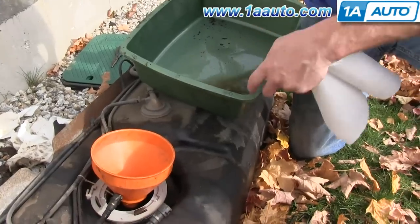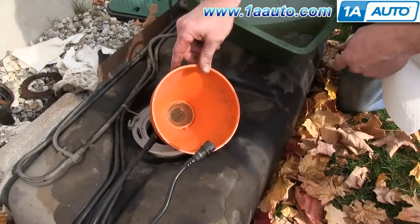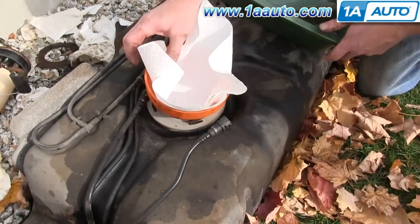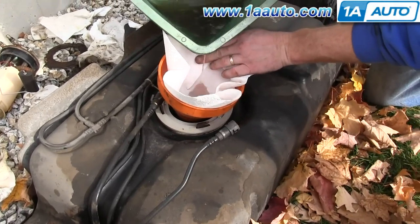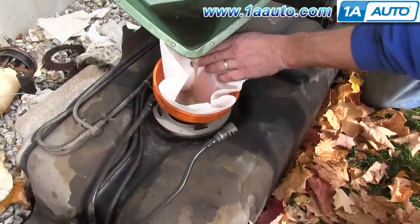All right, so we went and dumped out some of the gas. You can see we got a lot of the junk out of there. So a good way to filter gas is I've got a funnel with a filter in it. And then I'm going to take a paper towel and put it down in the funnel. The paper towel is going to actually filter the gas to a finer extent. It takes some time, but you pour the gas in and it soaks through the paper towel.